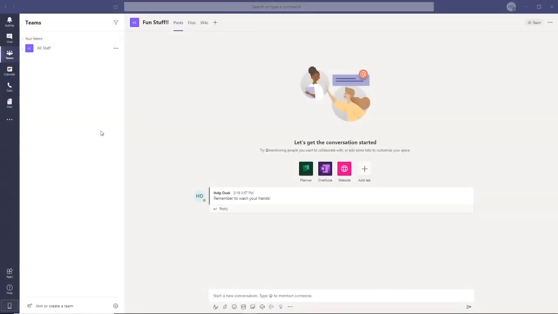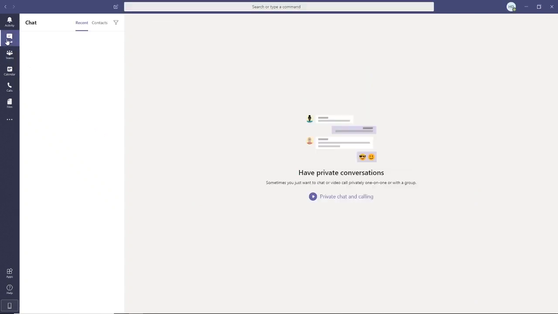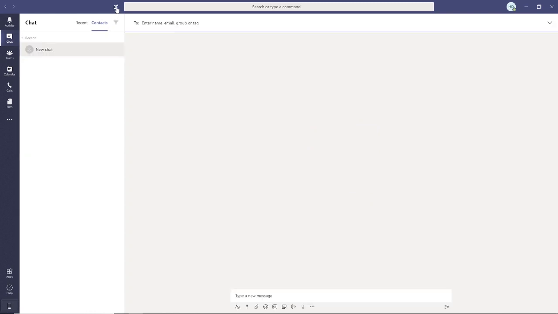Now that you're signed into Teams, let's send a message to one of your coworkers. Go to the chat window on the left-hand side. Here, you may see some names of your coworkers or you may see nothing. To access people for chat, click on the chat button on the top left. This will open a new chat window for you to start with anyone that also has Teams. Start by either typing in their name or their email address. If they have Teams, then their name will populate and you can select them.